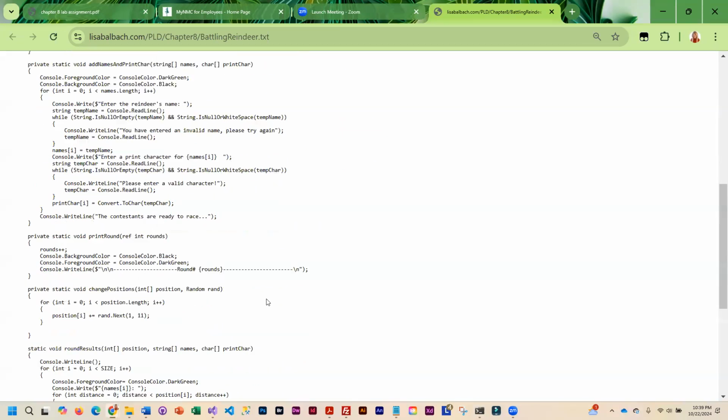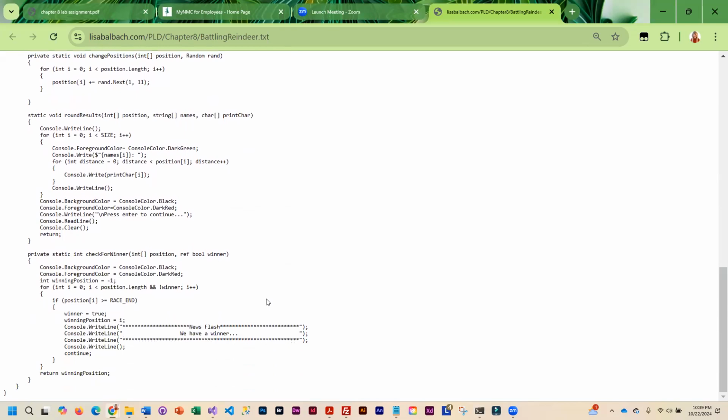So check for winner. Where is that? That is down here. And we're passing the position, and then we're also passing a reference to the winner variable, which is currently set to false.